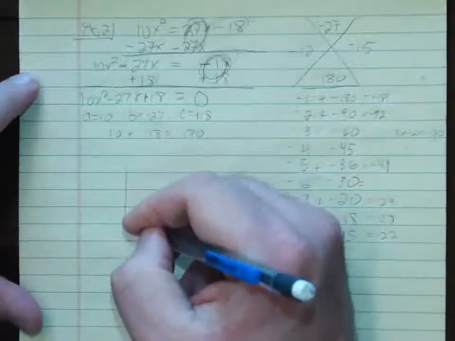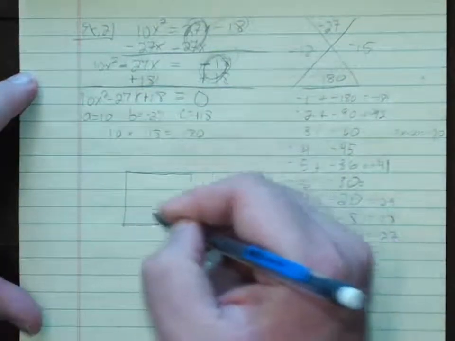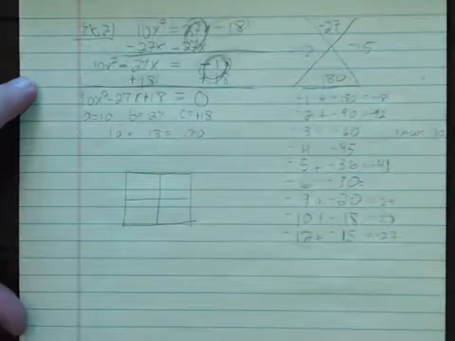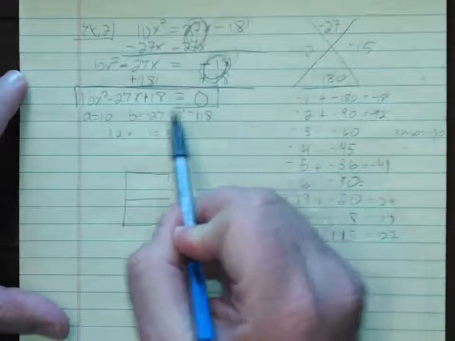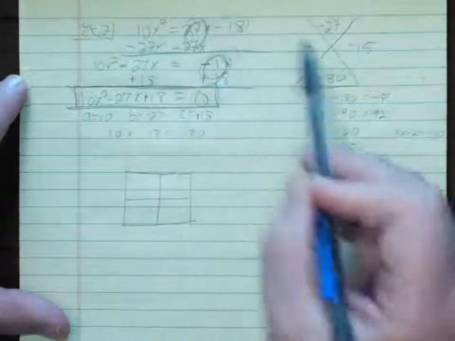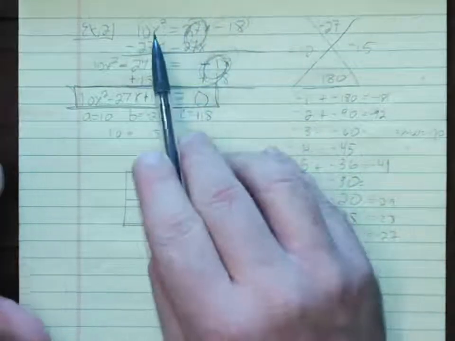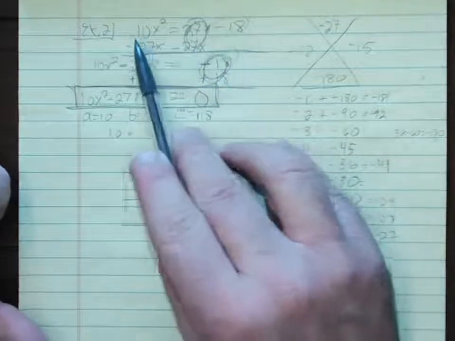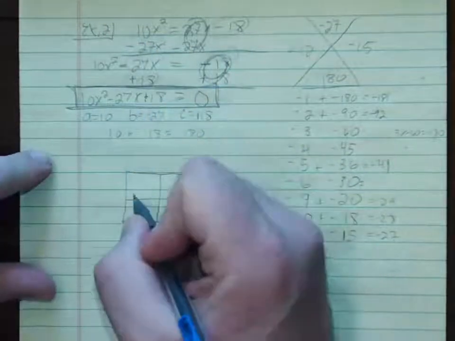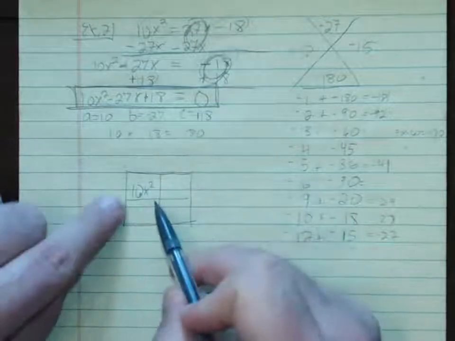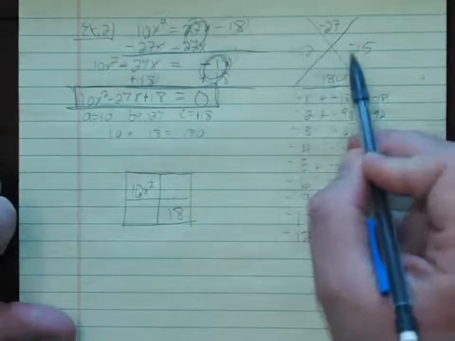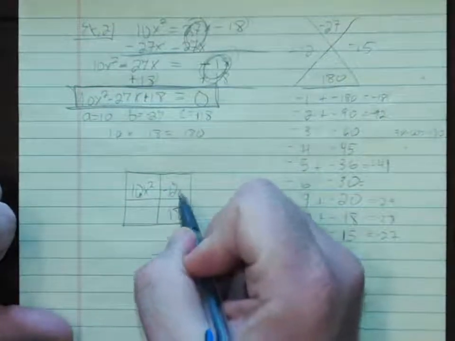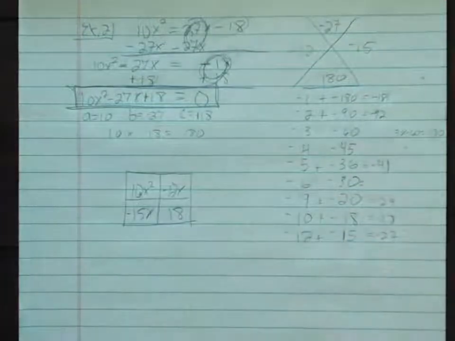So let's go to the box method. And we will put our, so remember we're using this, right? We're using this one that we adjusted, not this guy up here. And that's another problem that people have, is they'll pull their A, their B, and their C values out of this. It's not equal to 0. This one is. So I'm going to put 10x squared in the upper left-hand corner and positive 18 in the lower right. It doesn't matter which of these two, negative 12 and negative 15, goes in either box. There we go. Make sure you put an x after them.